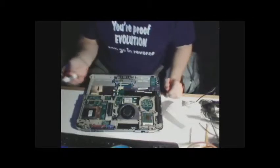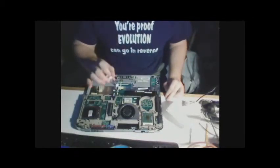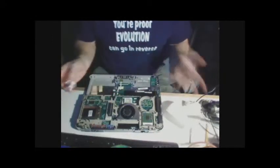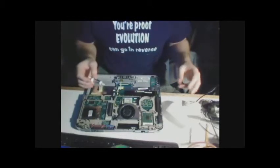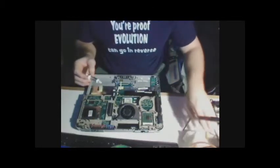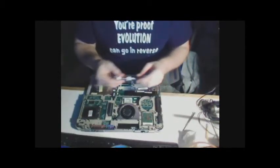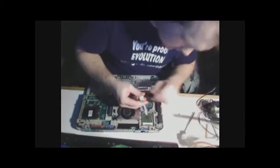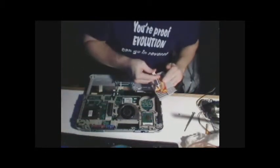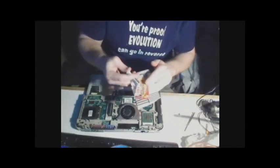Right now, according to the instructions, you're supposed to put on a generous supply of thermal paste. You don't want to use too little because then you'll have to start all over again, and you won't get enough of a heat transfer. And you need the heat transfer to be able to cool it. So it looks like there's some writing on here. There we go. See what I'm talking about?